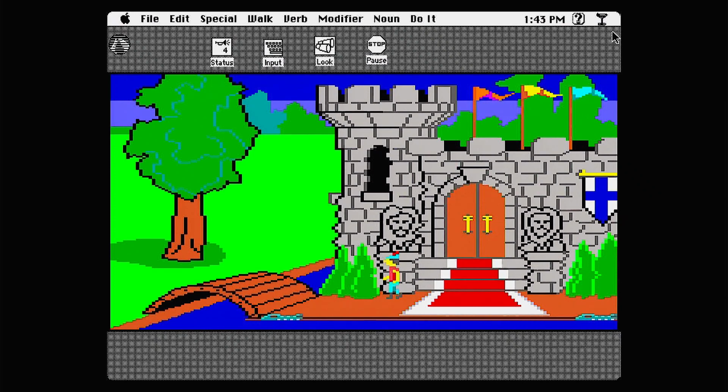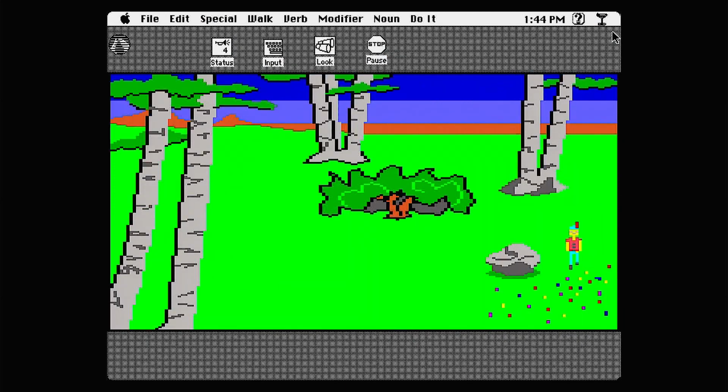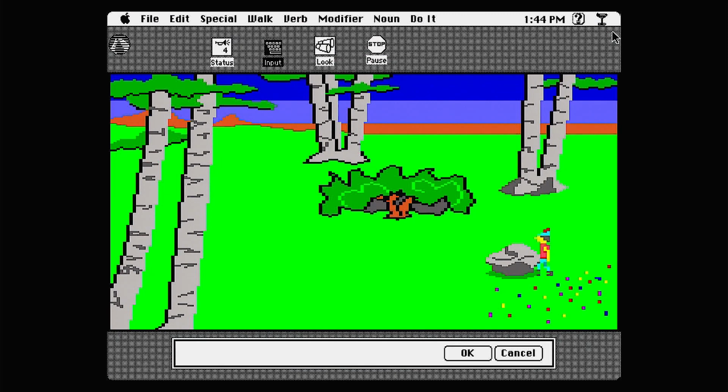So, what do we need to do now? Let's just head off here, maybe to the west. I haven't played this game for so long, probably 20 years or more. So I have absolutely no exact idea how to solve it. I do roughly remember, but we're going to have to just figure this out as we go.